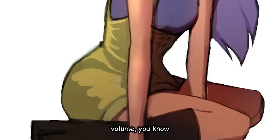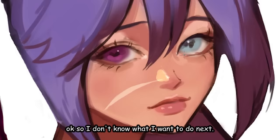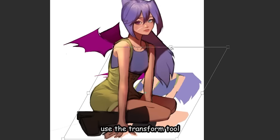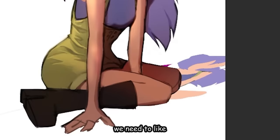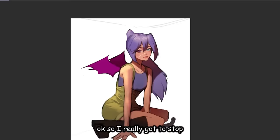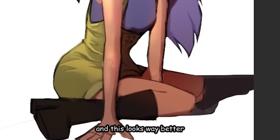You just wanna give her more volume. After that, we put the shadows in there. I don't know what I wanna do next — I really haven't thought this through. I'm gonna try to duplicate her and then just use the transform tool. Shazam! I'm trying to make her shadow but it looks like crap. Why does her shadow look like a chicken? Delete. I really gotta stop being lazy because I literally could've just done this — and this looks way better.